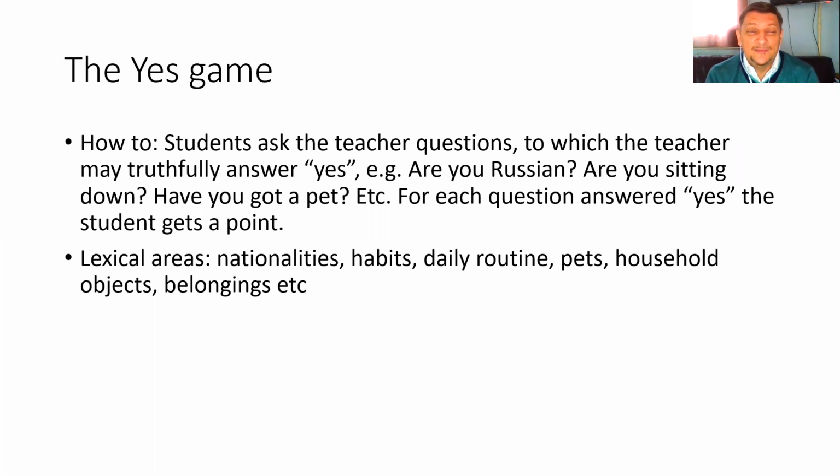And the student gets a point for each question that the teacher answers yes. And some of the lexical areas that could be practiced like that are nationalities, habits, daily routine. Like, for example, have you had coffee today? Something like that. Pets, household objects, like, do you have a slow cooker? Something like that. Or some other belongings. Have you ever tried this game? On the outside, it looks like it's a grammar activity, but in fact, the main focus is on vocabulary.